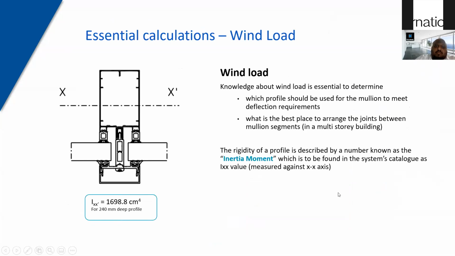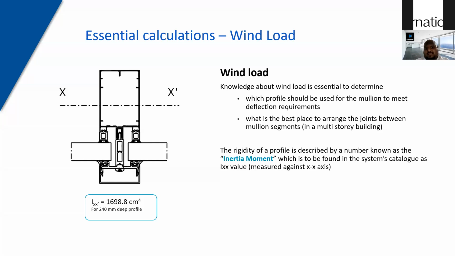So essentially, what you want to get from the curtain wall supplier, based on the wind load, is the inertias you get from the mullion. This inertia moment is important to determine the depth of the mullion. So when people come to us and say, hey, we need a 160 mm depth from the edge of the glass to the back of the mullion, because that's the space we have, we usually go back to them and say, hey, don't go with a predefined depth, because that depth depends on the wind load, depends on these factors which we just discussed.